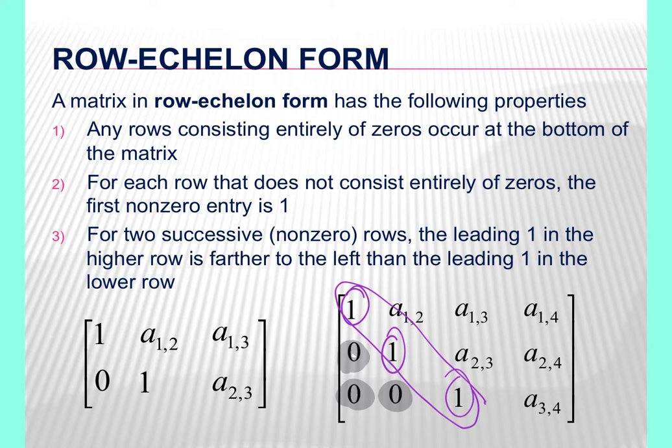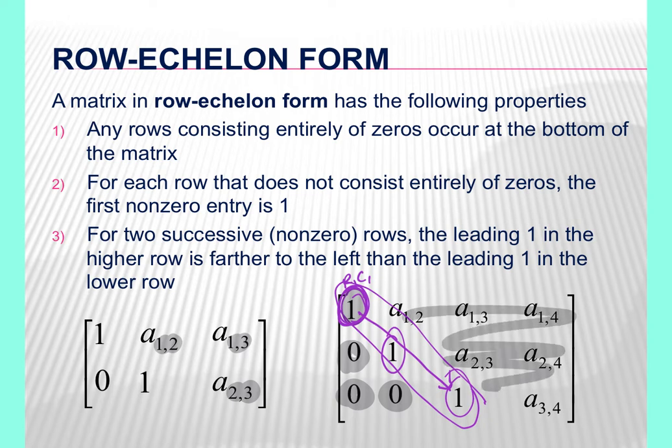So if you start, this would be row 1, column 1. That's what that cell is. So that's what these little numbers mean. The first one is the row. The second one is the column. So if I'm looking at this, this would be row 1, column 1. Row 1, column 1 has to be a 1. Everything in that diagonal has to be a 1. And then everything to the left of it has to be a 0.